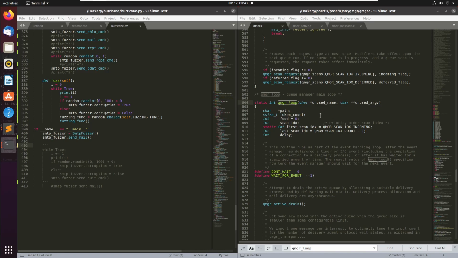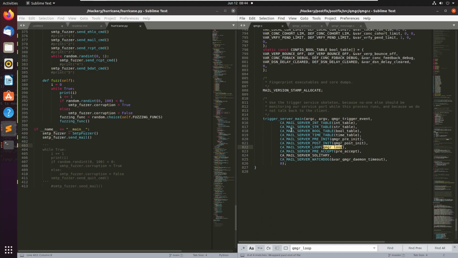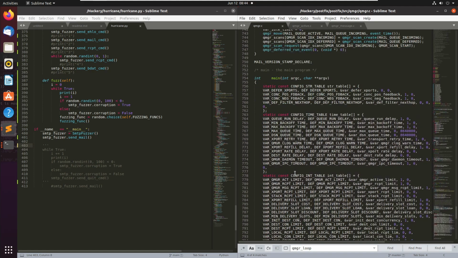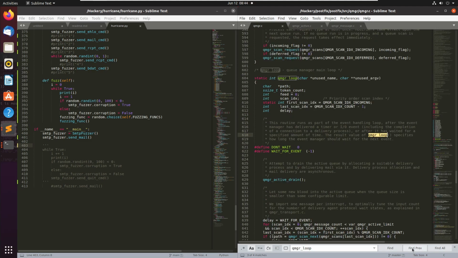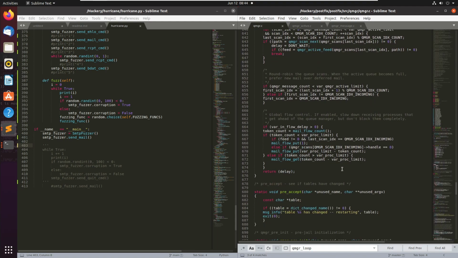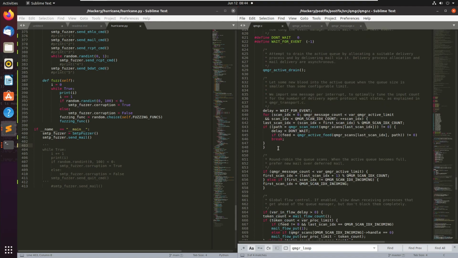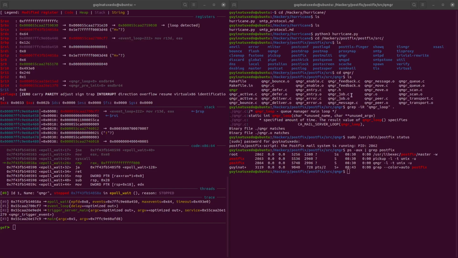One thing I'm kind of wondering, this queue manager loop, it started here in the actual main function for the queue manager. We see here, I'm not sure what this is, but server, mail server loop queue manager, it feeds in that function. Looking at this function, I don't see any loop inherently in here, other than this for loop right here, but it isn't looping over the entire function. One thing I'm curious of is, is this function just called repeatedly? For that, I'm going to set a breakpoint at queue manager loop.